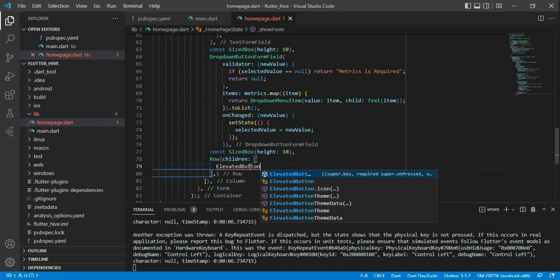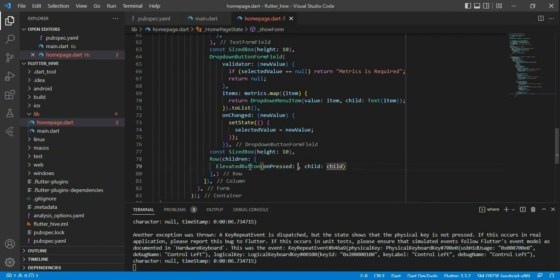Elevated button on pressed. Let's leave it empty for now, and then child would be text exit.